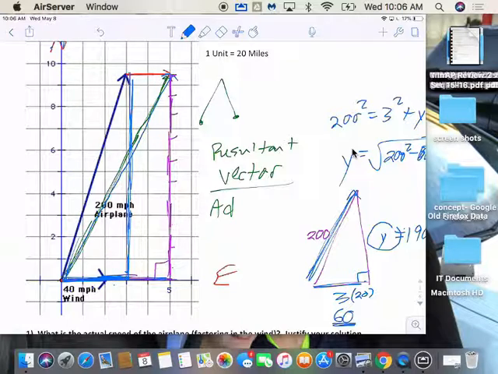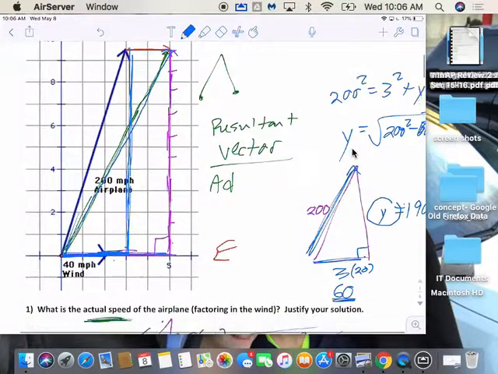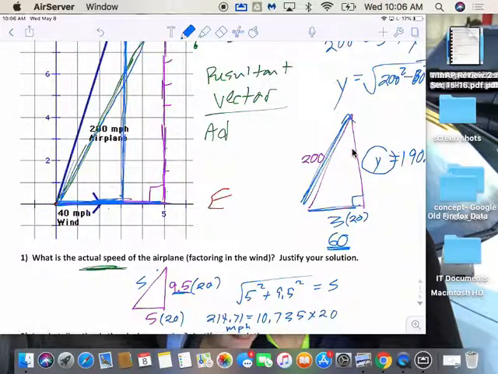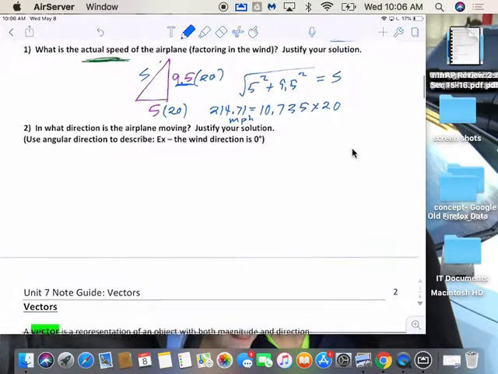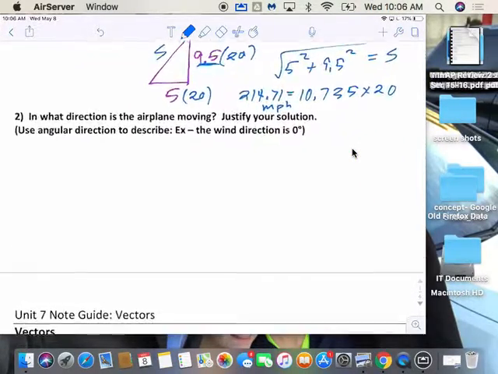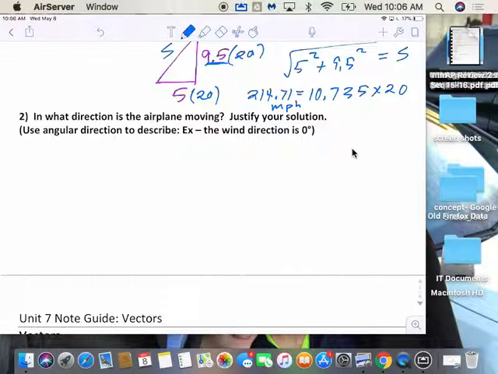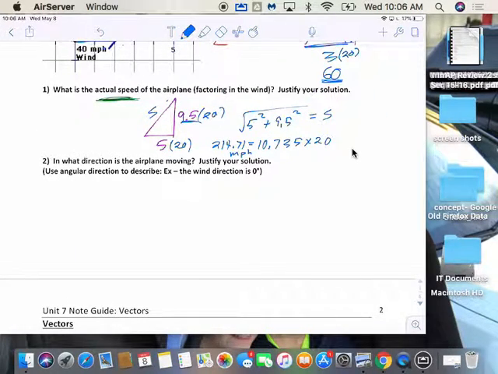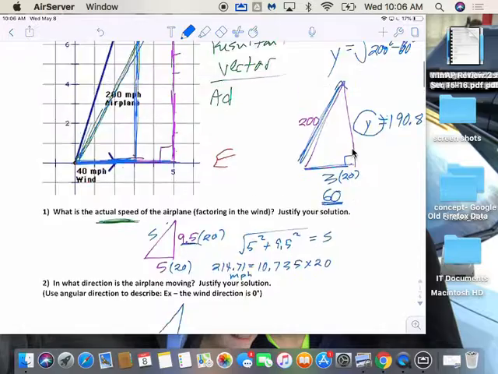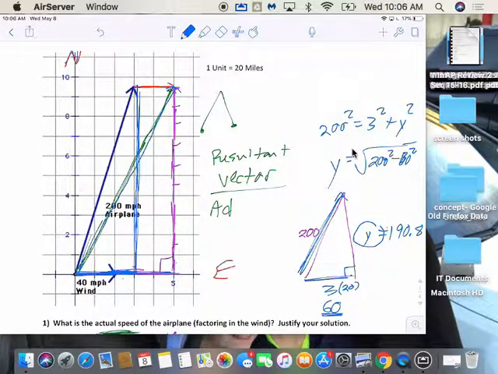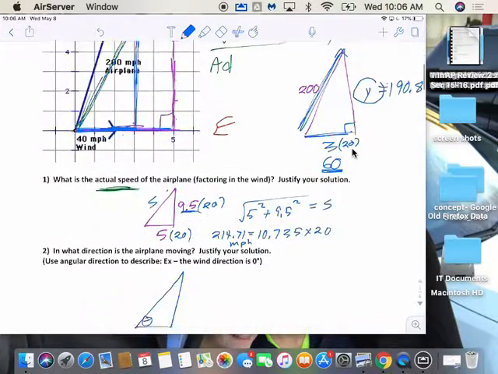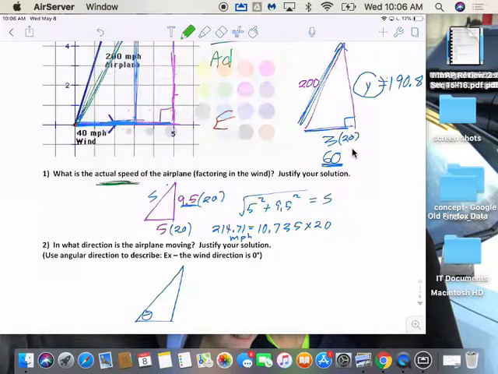So it's all right triangles. You're just solving right triangles, finding the lengths of sides, finding the length of a third side if you have two sides. Sometimes we'll use SOHCAHTOA in there as well. And this is the last piece. Speaking of SOHCAHTOA, what's the direction it's moving in this particular triangle? You're welcome to use either of the sides that we have right now, the 5 and the 9.5, to get that angle. Okay, so this is my speed one. Remember, this is my resultant vector, the green one that I was talking about before, when the wind is kicking in. So I'll highlight that in green for you.